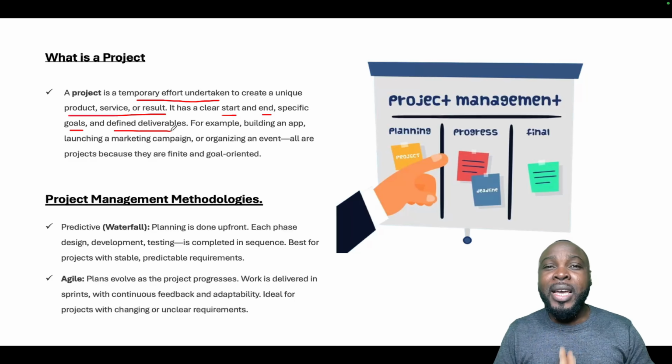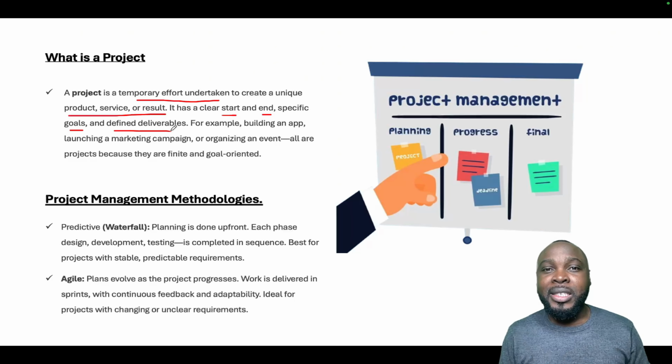So for any endeavor to be a project, it must be temporary, having a start and a finish date. It will deliver a result. It has a clear goal and what to be delivered.